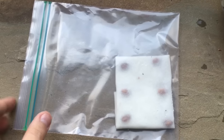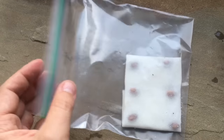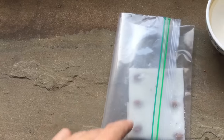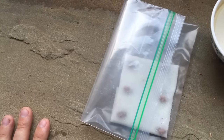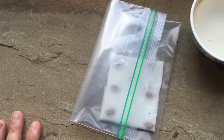All right, they're in the Ziploc bag. I do have a little bit of air in there, so that we can kind of cut back on any mold. And what I'm gonna do now is label these plum seeds. Today is April 24th. And we'll check back in if I get any germination here shortly.